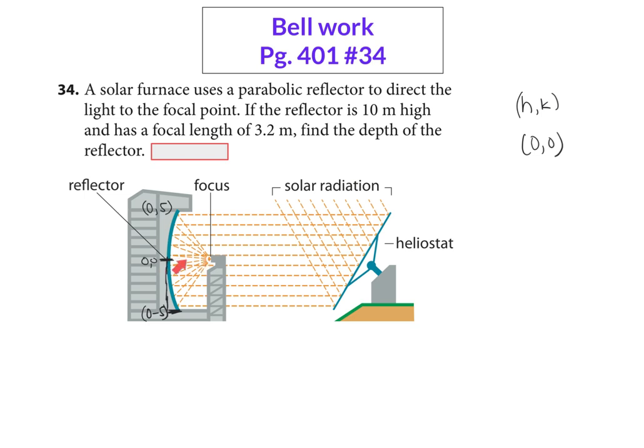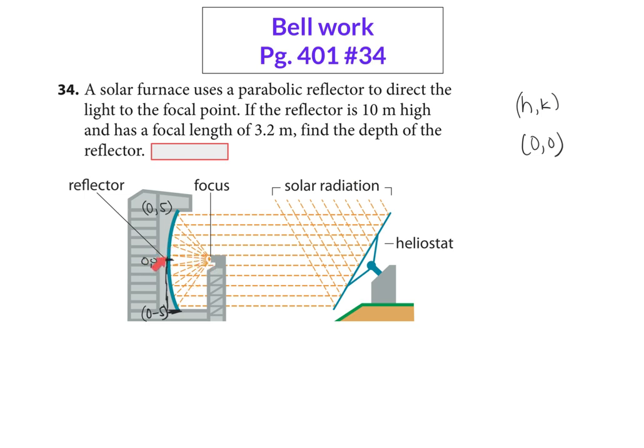Focal length. The focal length is where your focus is. So on a regular parabola, that's just called a focus. But when they're talking about a satellite focal length, they're actually talking about where all these guys come together at one point. So equidistant from that focal point means that's where the receiver is going to receive all of those signals. So that's that point away from that vertex where it's going to receive those signals. Okay? And they've given you a really nice diagram to show you what that looks like.